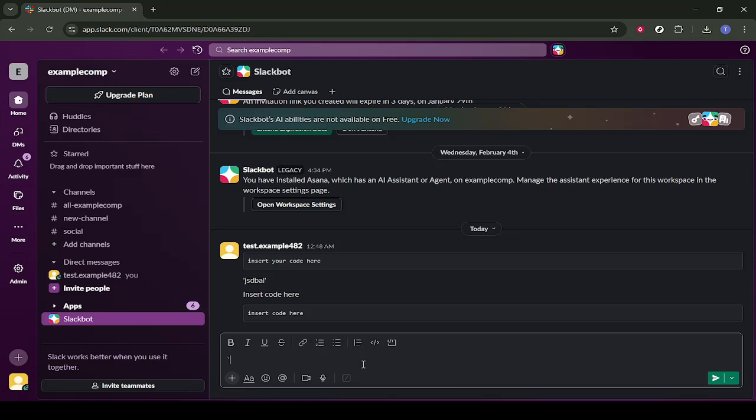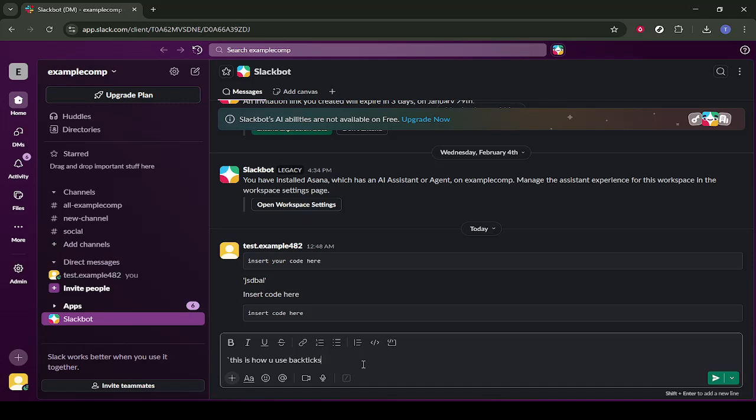Take a moment to look over what you've entered to make sure it appears exactly the way you want. Because it's in a code block, you don't need to worry about Slack automatically turning parts of it into links or emojis. It will stay as plain code. When you're happy with how it looks, go ahead and send the message just like you normally would. In the conversation, your code will now appear in a clean, formatted block that stands out from regular text.